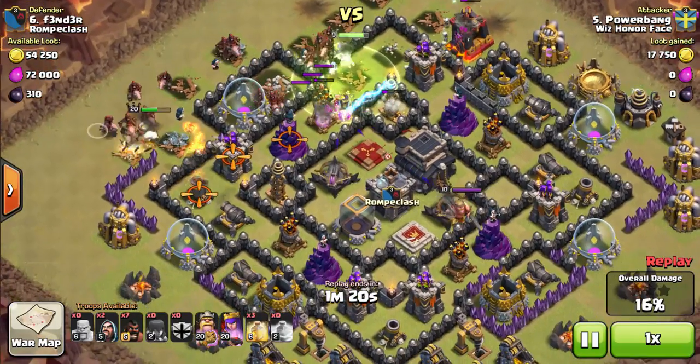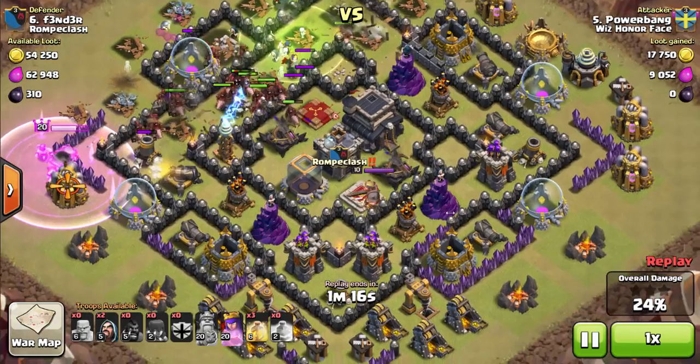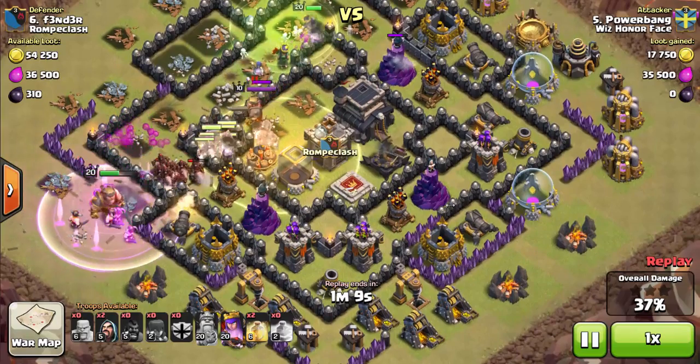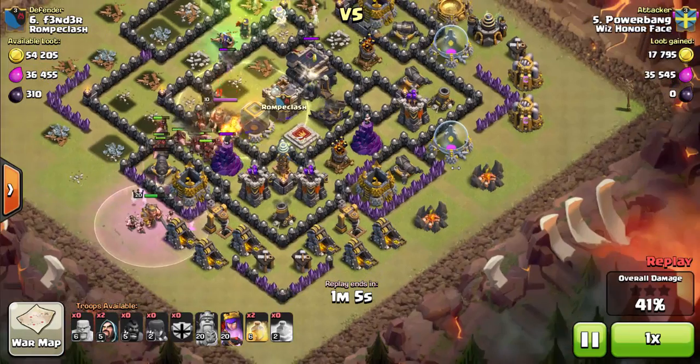So the hogs go in, just kind of a wall sent here on the left side of the base. Notice where the heal goes down. We know that there's going to be a giant bomb there, at least we suspect. So right before they get there, we're going to drop a heal. The guess was right, and the hogs will continue to go through the base.